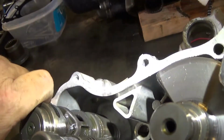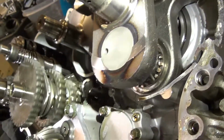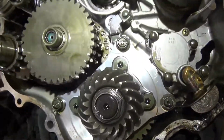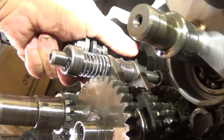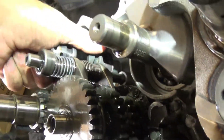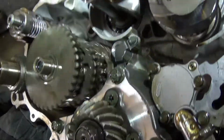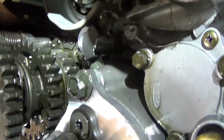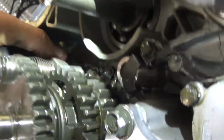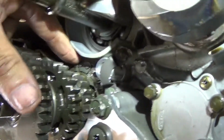So then you turn this thing back this way. Okay, now that drops. Now you're back in high gear. Now see how much faster it's turning compared to it. Okay, then you go one more this way. Okay, now you're in neutral. Now nothing turns. And then you go one more this way, and that pushes that one down.